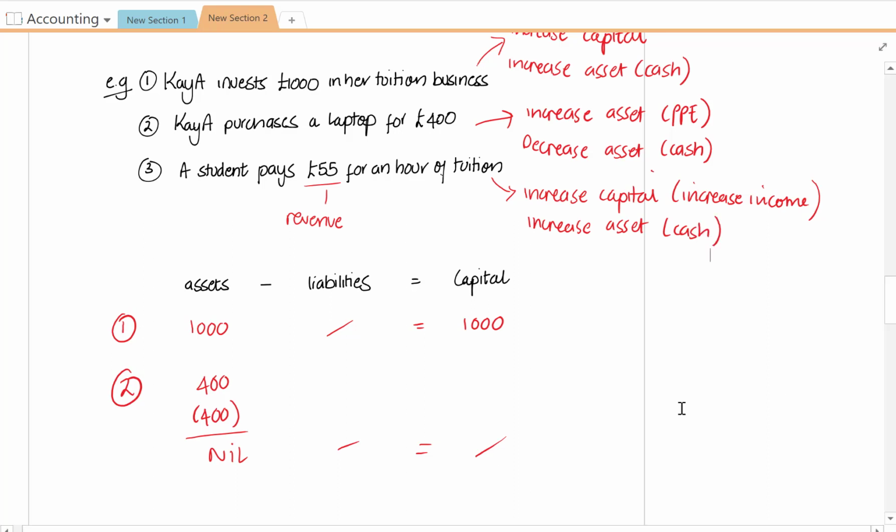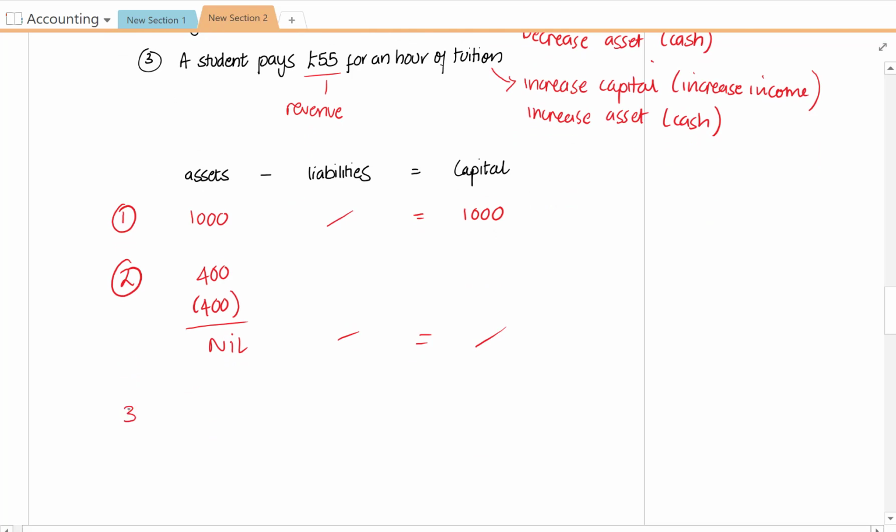So just like we've done for the previous two transactions, let's take that into our accounting equation. So we know that assets are going to increase by 55, no impact on liabilities, but we have said that capital will increase by 55, and there you have it, the accounting equation holds true again. Now, this is the first step to understanding the language of accounting, really being able to describe transactions in the form of movements and changes to the elements of the financial statements.